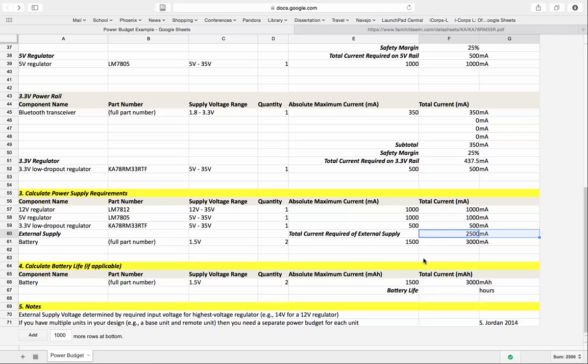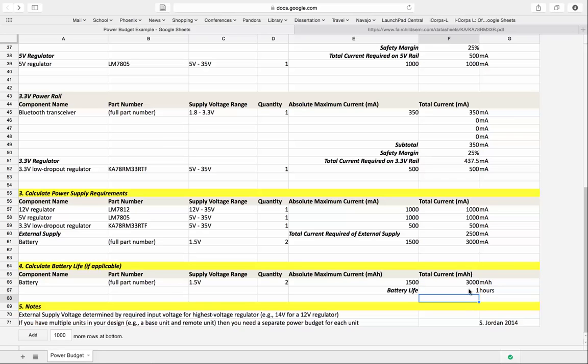Now, battery capacity is measured in milliamp hours, and so in this case, I bring my battery down here to step 4 if I have a battery, and say, okay, well, I've got two batteries at 1,500 milliamp hours per battery, so that gives me 3,000 milliamp hours, and therefore I can calculate the battery life.